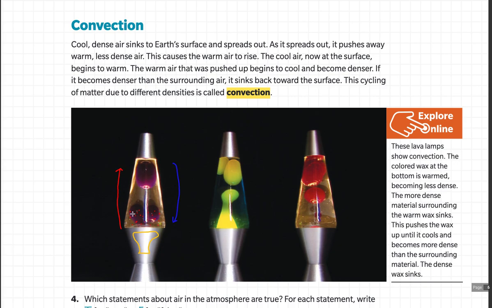Now, when the wax gets to the top of the lava lamp, the reason they use oil and wax is because oil doesn't change its density as much as wax. So the wax expands more. So once the wax gets to the top, up here, the oil up here, since there's no light bulb, it's cooler up at the top of the lava lamp than at the bottom. So what happens is the molecules start cooling down and they get closer together, right? They're all much closer together, which makes it more dense, which makes those molecules fall down. And so that's that's convection in action.